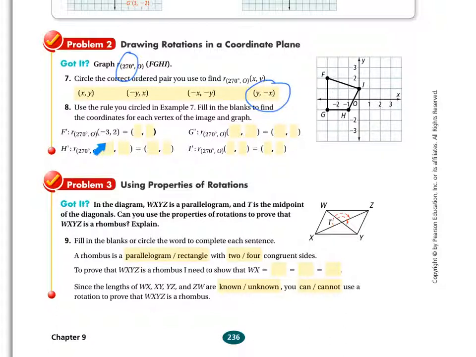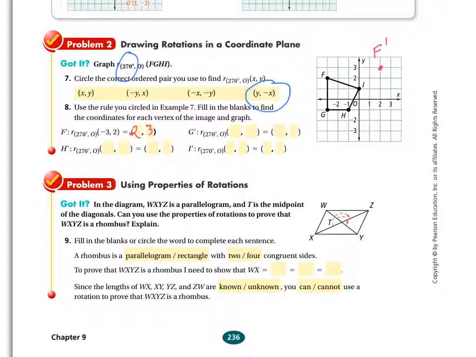The x value right here, what happens to that? It switches to a +3, so it becomes a 2, +3. And if we were to plot that over here, we would end up here for f prime. Which makes sense, and I'm going to erase this part. That means that I went 270 degrees from here to here. And that makes sense. It's 3/4 of the way around the circle. So I'm going to erase that and keep just the point.